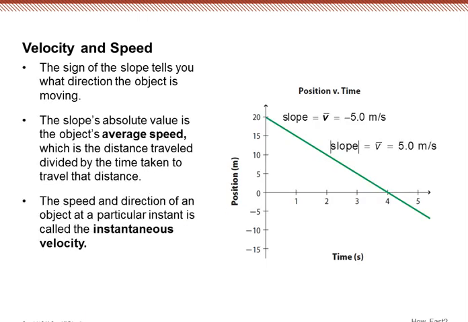The sign of the slope is important as well. When we're talking about velocity, the sign tells us the direction that it's moving. So if we have a negative slope, we know the average velocity is negative, and so this object is moving in the negative direction. However, the slope's absolute value is the average speed. So this is negative 5 meters per second, the absolute value of that is 5 meters per second, and we say that is the average speed. If you look at the difference here, we have a bold V up top and an unbolded V down below. When we have a bold V, that's talking about velocity, and unbolded V is talking about speed.